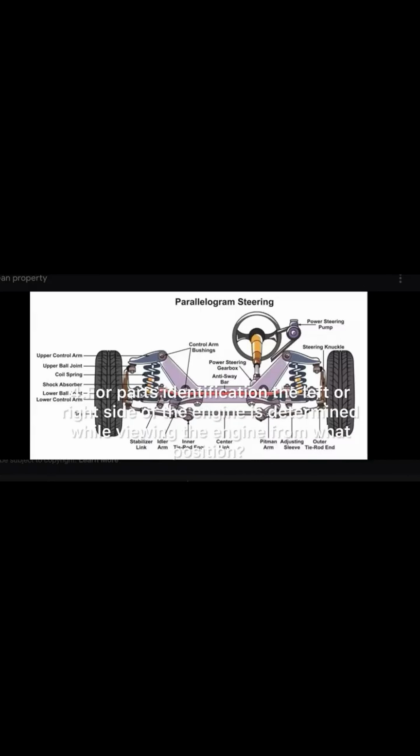6. What is the area above the piston at TDC called? Clearance volume or compression volume. 7. What is the flash point of combustion? Some vapor is created, but it is not hot enough to burn if the ignition source is removed. 8. What are some alternative fuels? Diesel, propane, natural gas, ethanol.